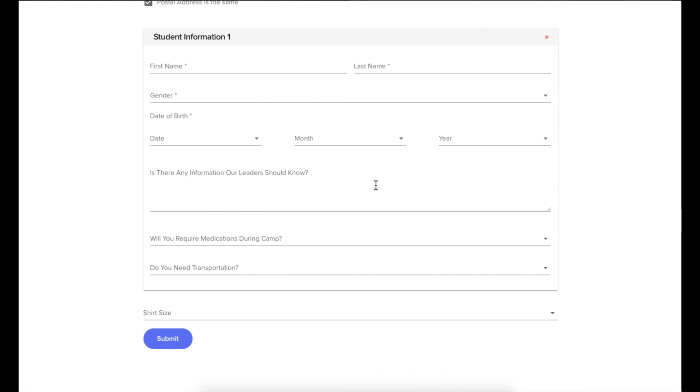This next part is the most important part of this second aspect of registration. We need you to let us know if they will require any medications, and we also need to know if they will need transportation and any other additional information. If you do not let us know about medications, we will not administer any medications to any students. Typically, DY leaders will hold all medications outside of like an inhaler, just to make sure that no medication gets lost and/or stolen.